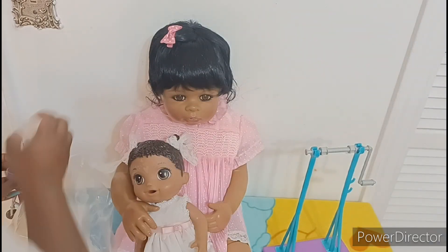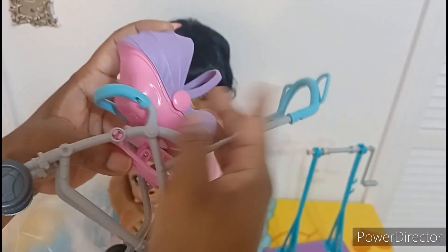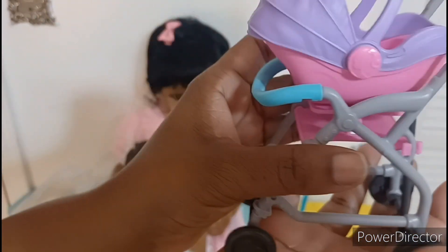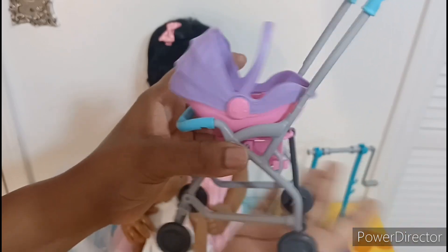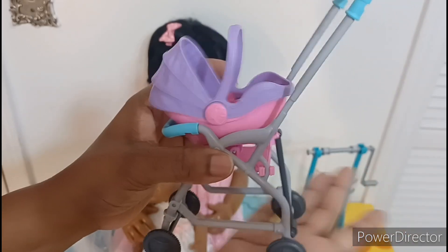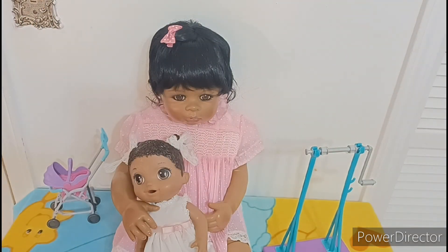Like I said, I really got the bag because of this stroller. I already have one but I wanted to add another to my collection. I have several Barbie babies. The reason I got this particular one is because when you roll it, the little car seat moves back and forth — I thought that was really nice.